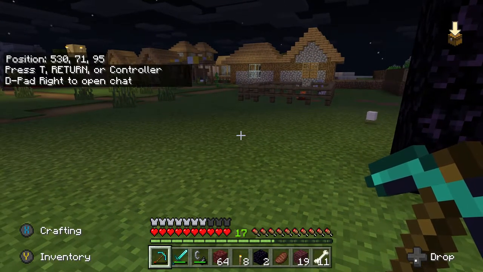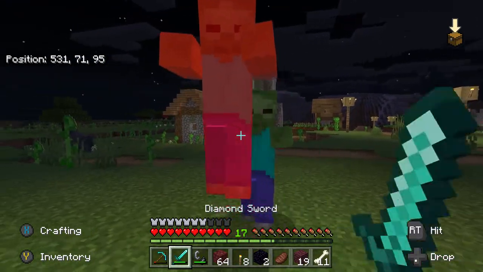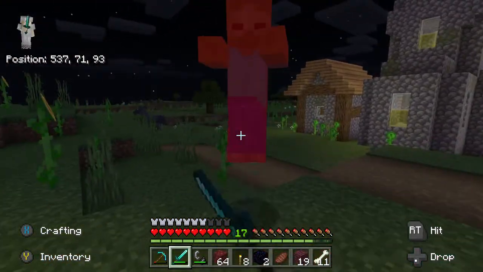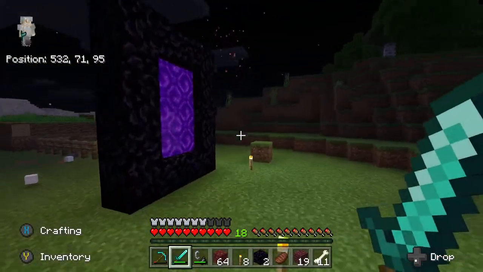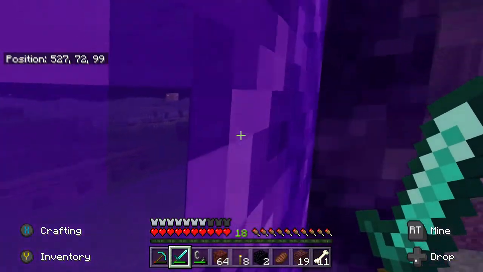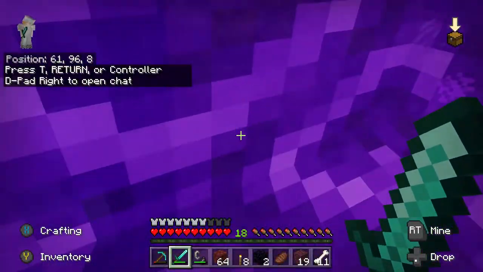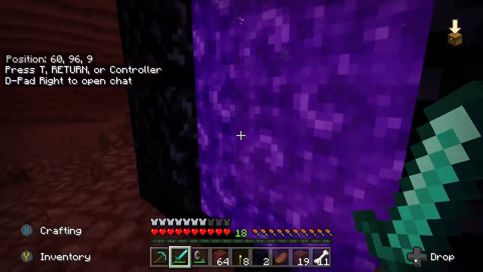Where am I? Oh, am I at the old village? Oh, I am! I'm at my old home! No, I don't want to be here! No, I don't want to be here right now! Oh, no. Oh, this has gone really bad. This has gone so bad. Why are we going back to the old area?